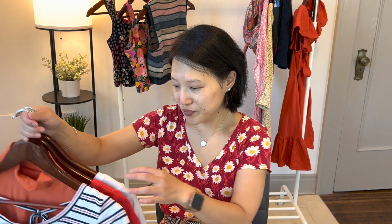So I decided to buy the Victory Patterns Frances, and then I ended up making 4 versions in July. I did have to play around a little bit with the sizing and adjustments, so these are not all the same size, but ultimately the size that I decided worked best for me was the size 0.